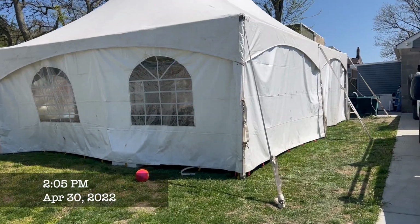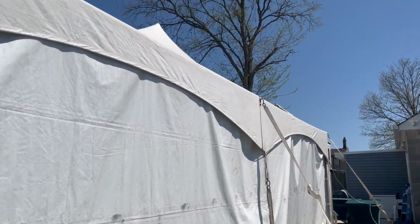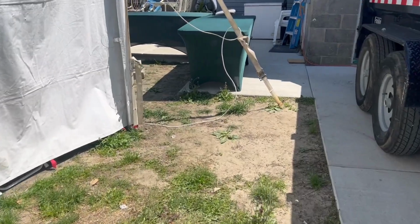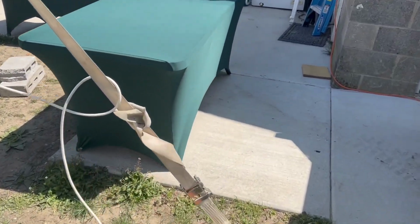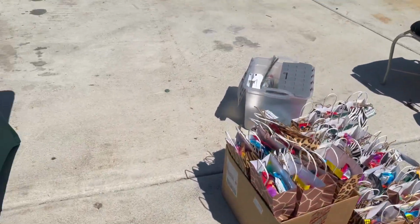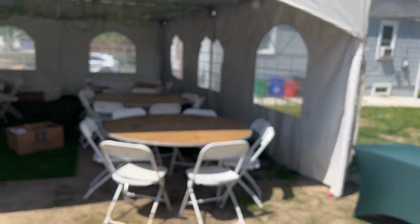So this is the day of the event. I had already had like maybe 20-30 minutes there. I had already put up the rectangle tables. I put their covers on them, as you can see here. On this plaque, this cement platform is where the bouncy house will go. And I put that table there.